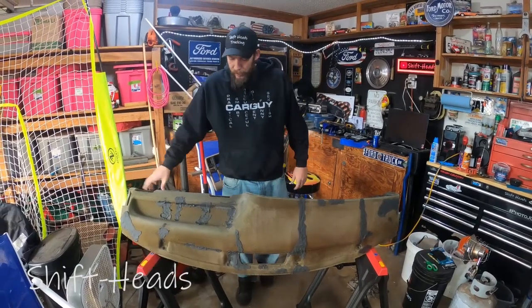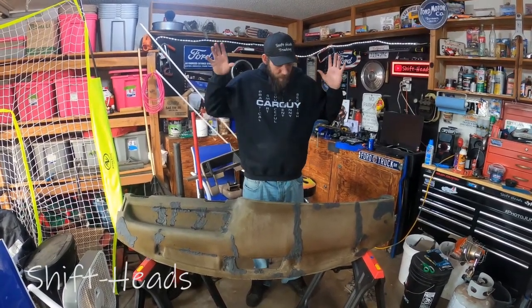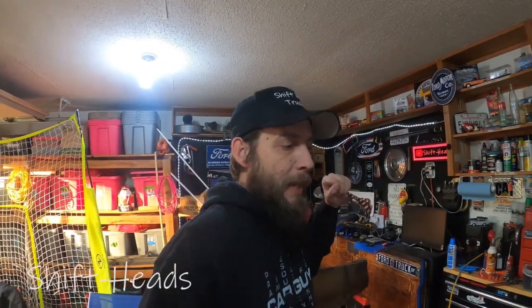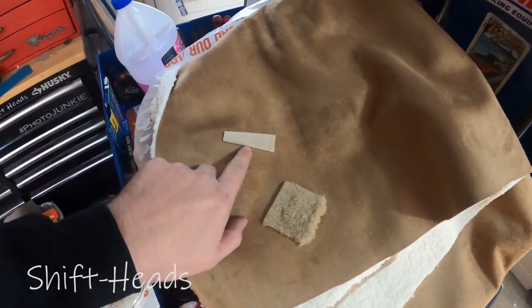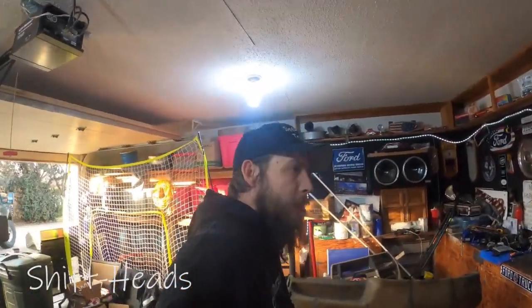I've also got the glove box panel that I need to wrap up, and hopefully a few more items. I really want to get this back on the road — I want to have the interior, or at least most of it, done by my birthday. I want to get the seats reupholstered but that's going to be really expensive. Here's a sample from the carpet kit I'm planning on getting, and this is going to be the headliner material. This suede for the dash is really going to look good.